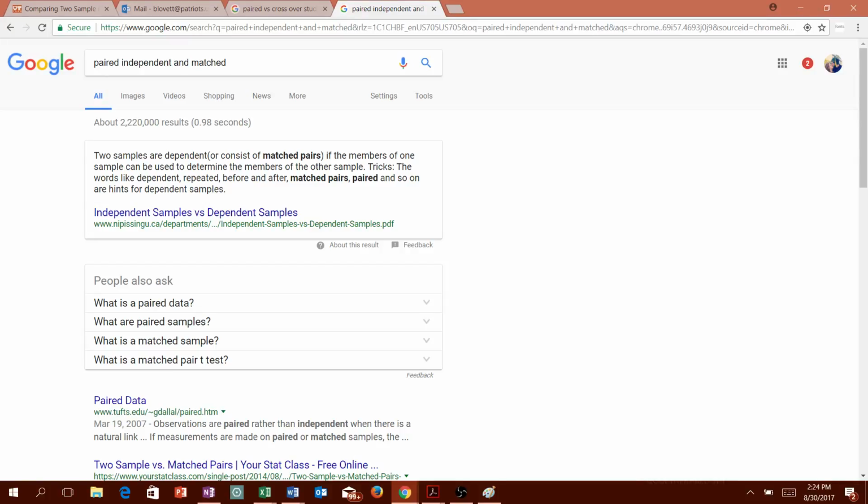So in this case, our null hypothesis would be that the mean blood pressure when they take treatment A is going to be the same as when they take treatment B, right? That's no difference. But the alternative hypothesis would be that the newer treatment B would result in lower blood pressure compared to treatment A, in the same group. So treatment B is better than treatment A in the same group.